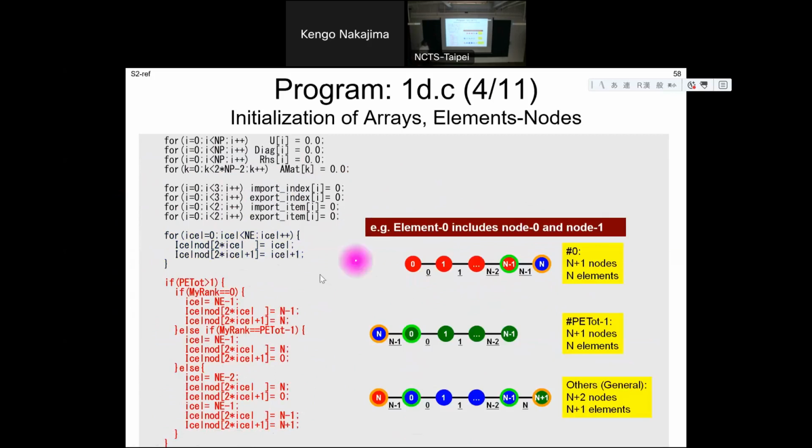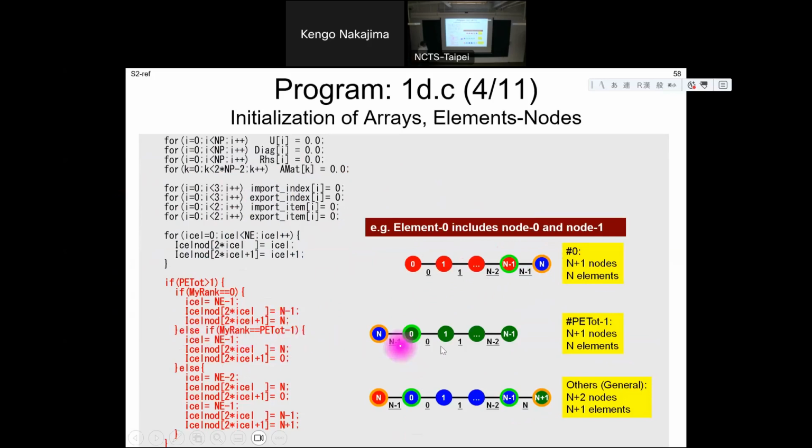Okay, so in the parallel case, if my rank equals 0, in this case isel is equal to n minus 1. Generally speaking, this type of element has a different number, but this one is a very special case, and you can see n minus 1 and n are the two nodes for this exceptional element.